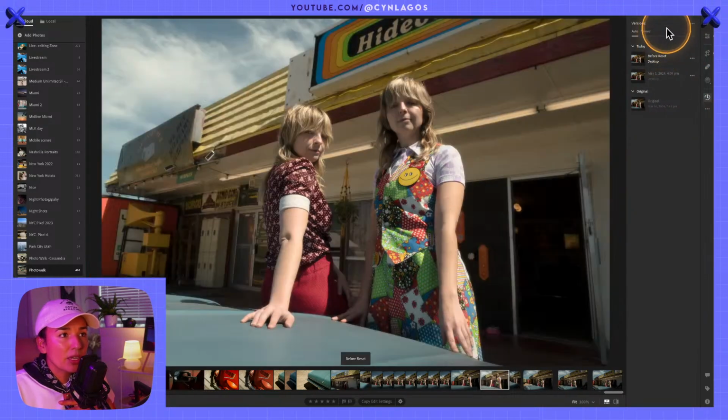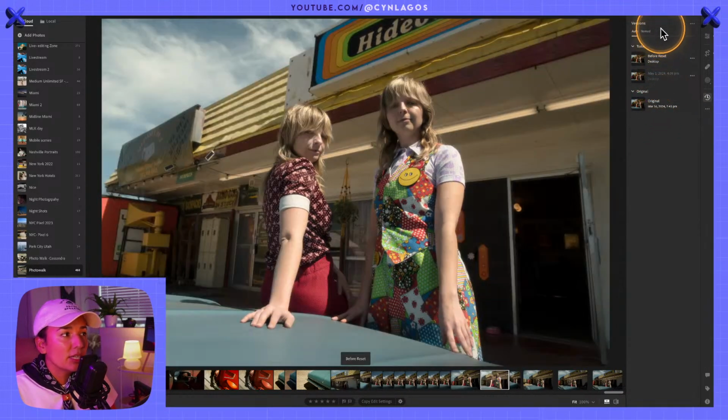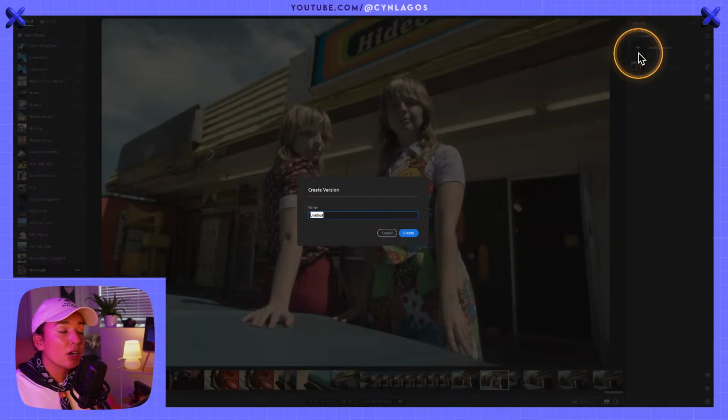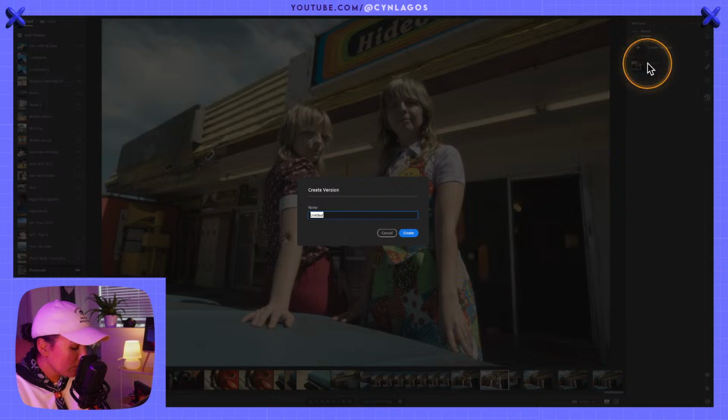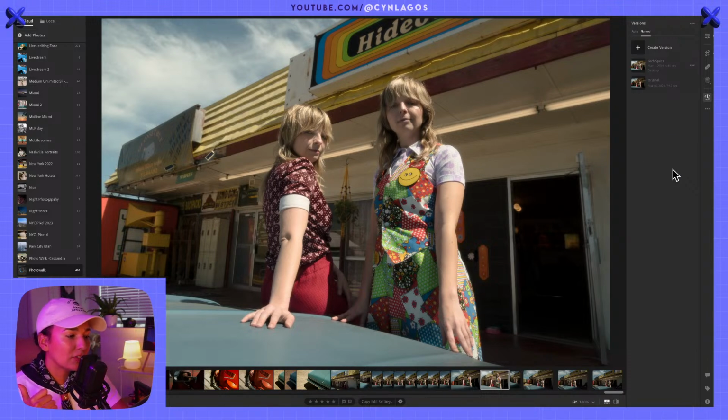We're going to go into versions and make a version that is just our text specs. So far, we've got our original, then we got this one. So let's go into the named section where we can create our version, custom, and let's call it tech specs. So far, the tech specs involve cropping, they involve color chromatic aberration, lens correction, all the goodies, right? So that's what we want so far.